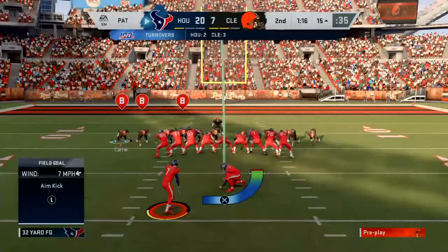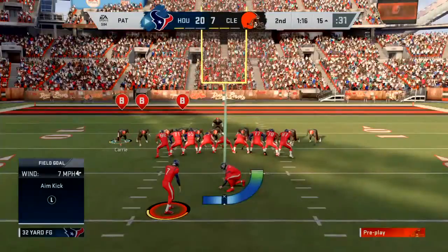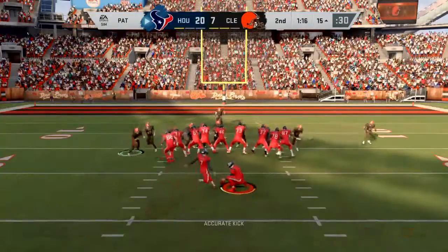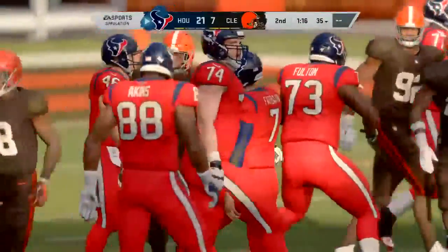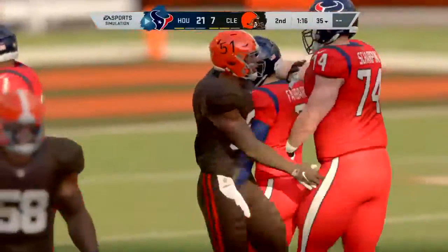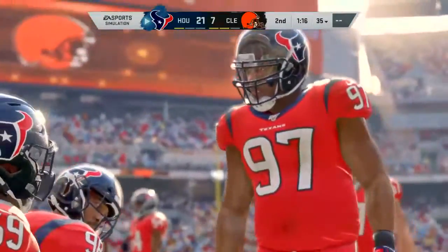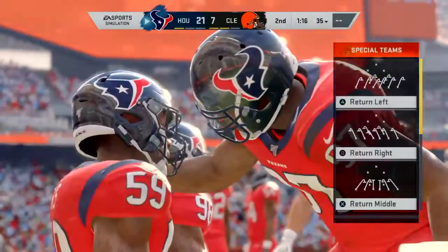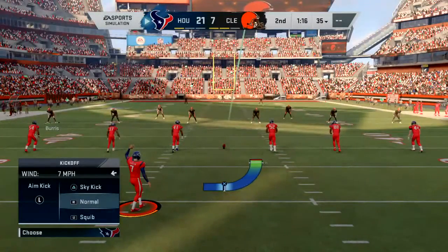He's been under a lot of duress, hasn't he? Pressured, hurried, harassed the whole game. Well, the offensive line not giving him a lot of help. Not a lot of help, but the bottom line, he's got to take care of the football. Extra point by Fairbairn, up and good. And it's now 21-7. The scoop and score, always an exciting play in football, and we witnessed it there. Grabbing it off the ground and then rumbling it into the end zone for 6.